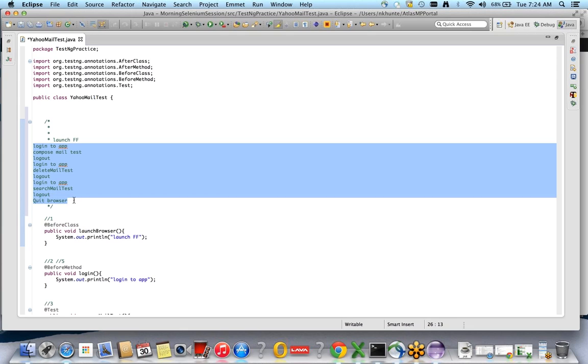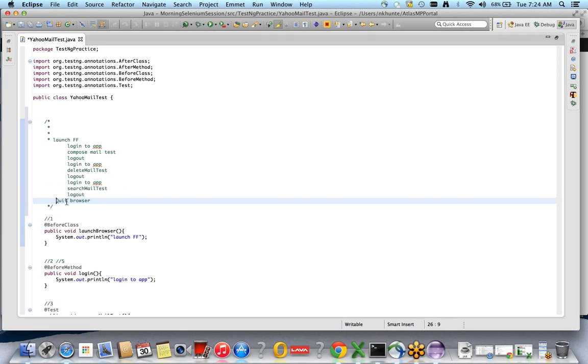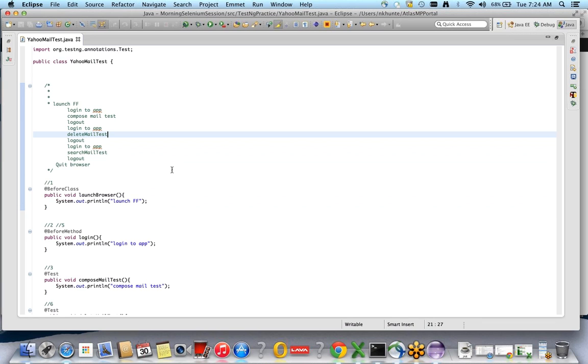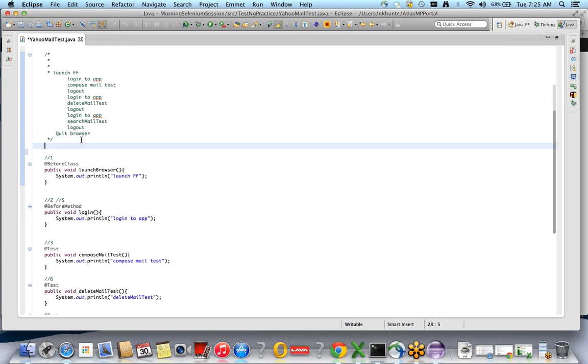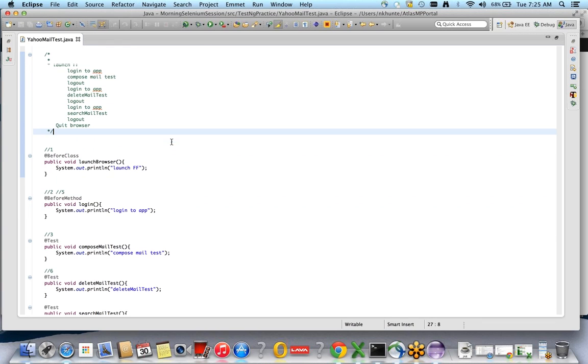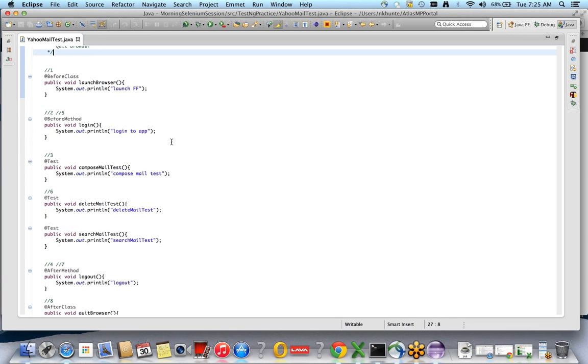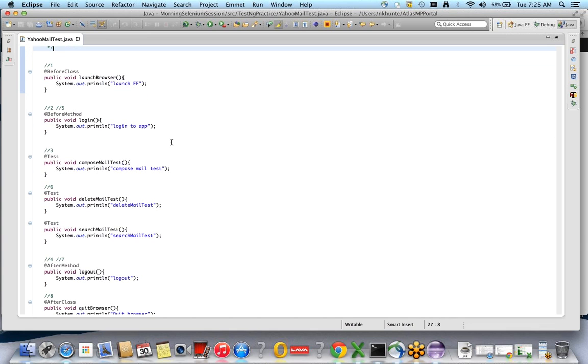So, Nitin, this is just a sample test. Actually, this is not a test, right? This is a test, but I'm not writing any Selenium code right now. So this will be replaced by actual Selenium code. Right now, this is just from a practice point of view. What would be the sequence?